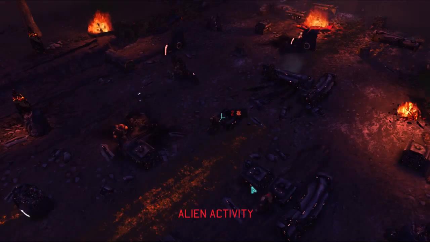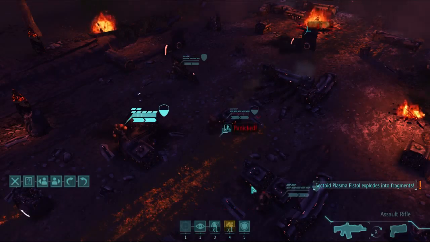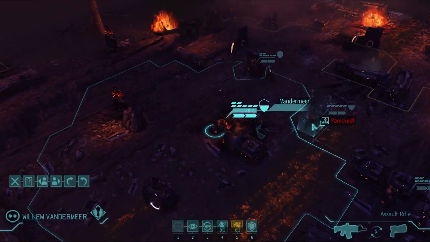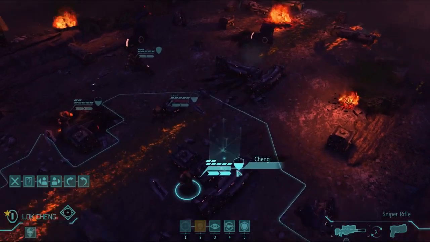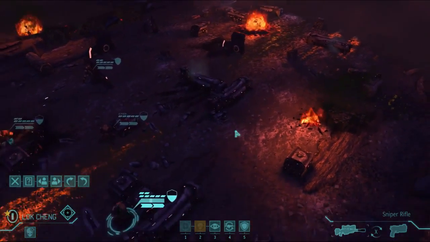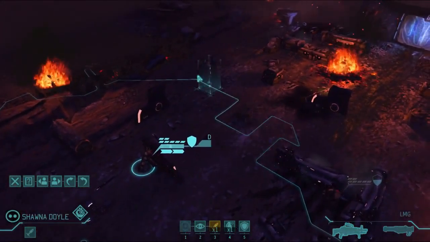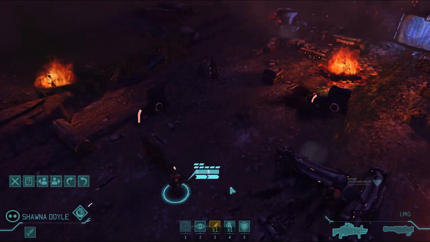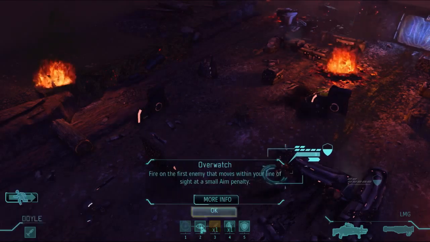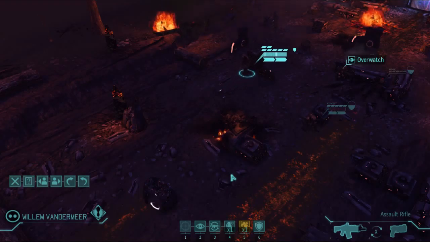For the love of God, get me out of here! Fine, he panicked and then blew the bastard all to hell. I think that basically means, yeah, I can't give him any orders. Okay. Chang, give me a full dash and move up. Doyle, move him up and go to Overwatch. Move up. Give me Overwatch.